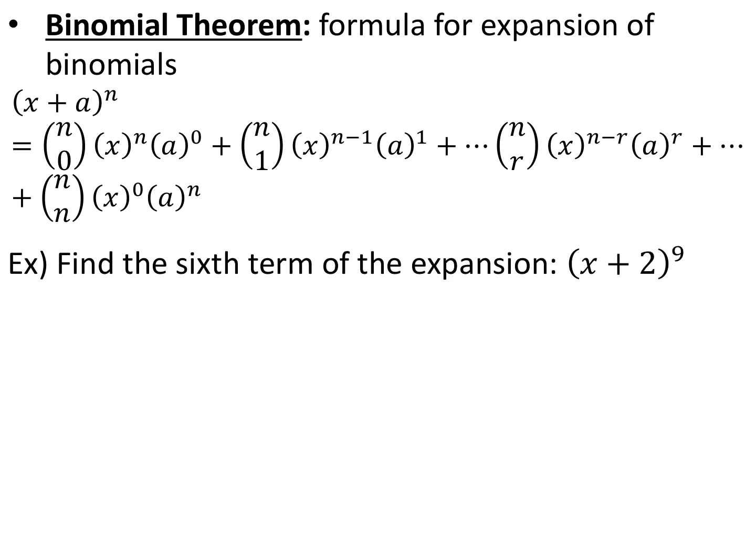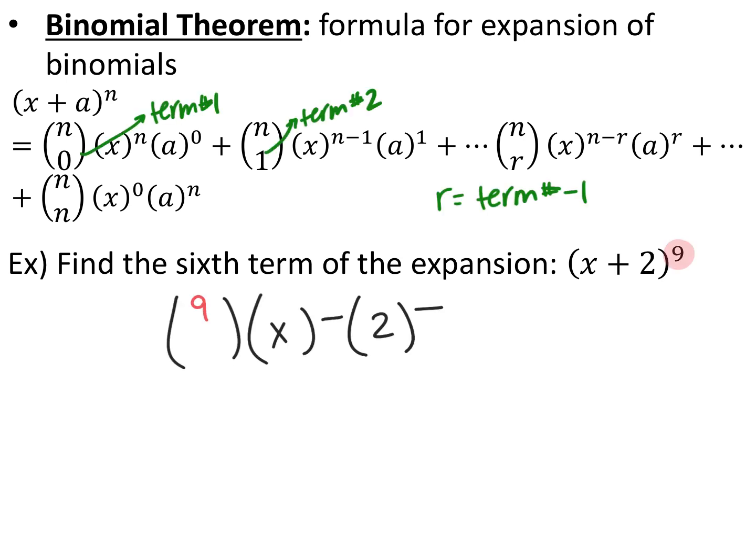The last type of question they'll ask is for a specific term number in the expansion. So for example, they want the 6th term in the expansion of x plus 2 to the 9th power. So I set it up the same way. I know I'm going to have my n choose r part. I know I'm going to have x raised to a power and 2 raised to a power. I know that n is 9.